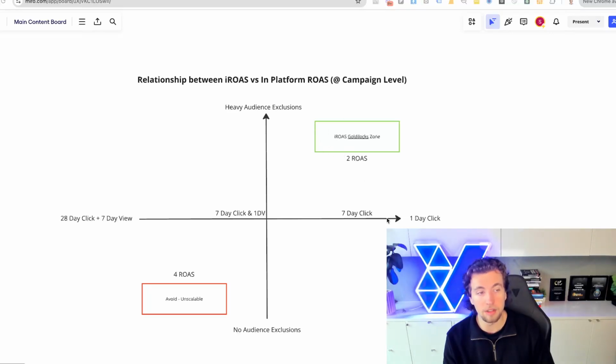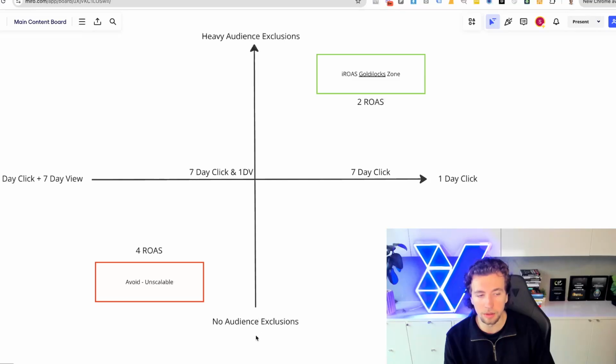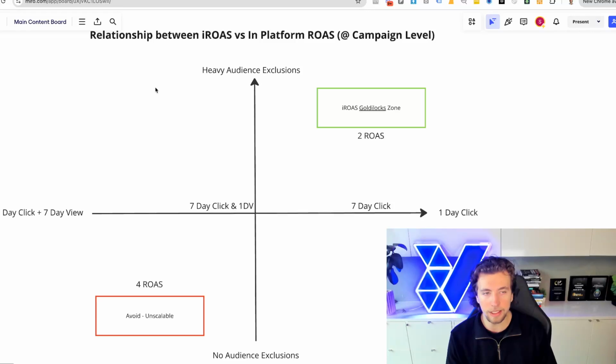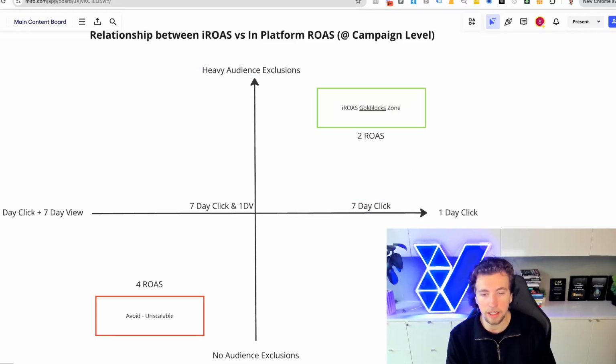And then this also applies into Meta as a platform too. And so I'm making this video as well, and clients onboarding at the moment are probably watching this because this will be in our onboarding, is if we have your old campaigns running that were running on 7-day click and 1-day view, and you had no audience exclusion on those campaigns that your previous agency or in-house you were running, and we come in and we implement heavy audience exclusions and we tighten up your attribution windows to 7-day click, return on ad spend is going to decrease quickly and substantially. Your ROAS is probably going to go from a 6 to a 2 overnight. However, your back-end revenue will not change.